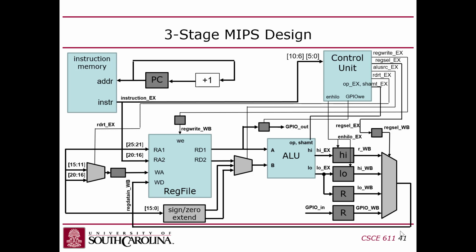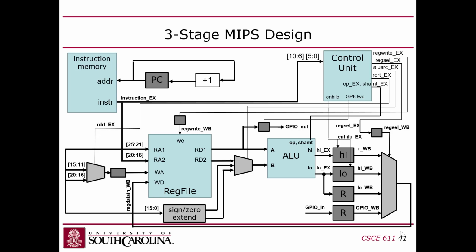And then the miscellaneous stuff is light gray, so muxes and this little sign extend logic. And I also gave you the code for the sign extend in lecture, I think it was lecture 2. I had it under the slide that talked about bit manipulations. It's just a sign extend, take the sign bit and copy it 16 times to convert the 16-bit immediate to a 32-bit value.